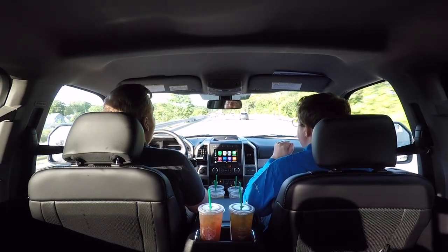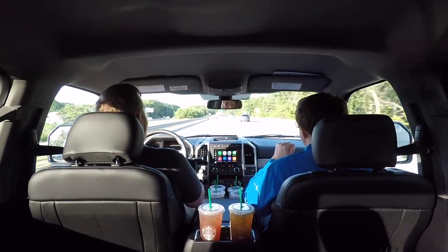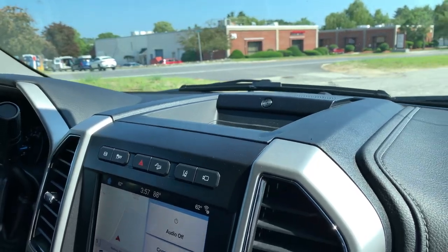Or it's going to be your work truck, which is why it has all sorts of accoutrements to make living in here 8 hours a day or more a nice place to be. Most pickups, whether light or heavy duty, have the things you need to work. Should we go down the list of the things here on the interior that make your life a little bit better? We can start from the top and work our way down.